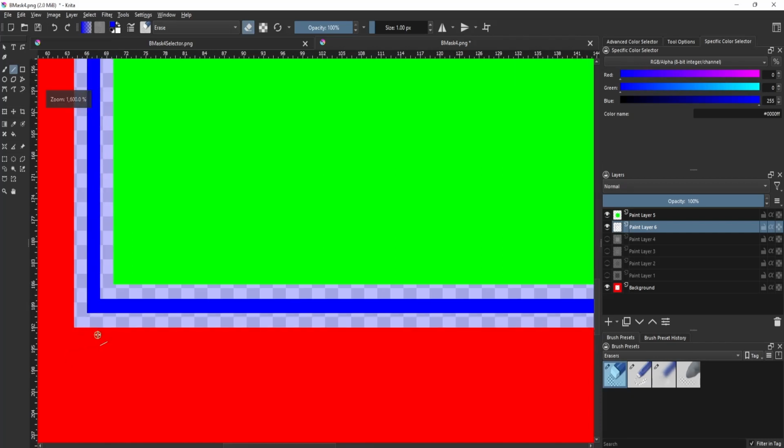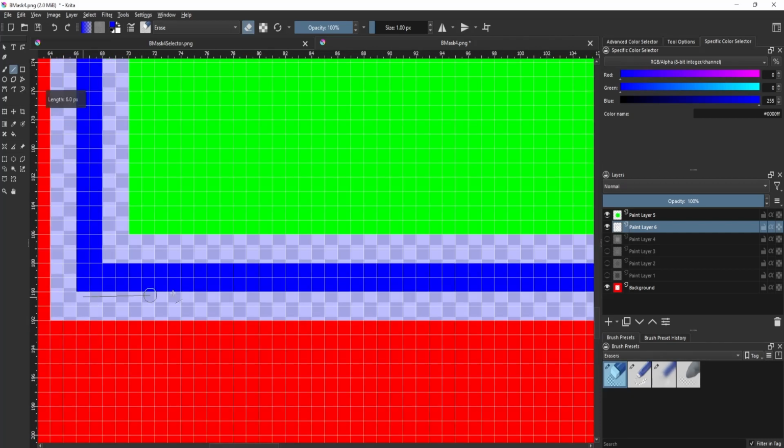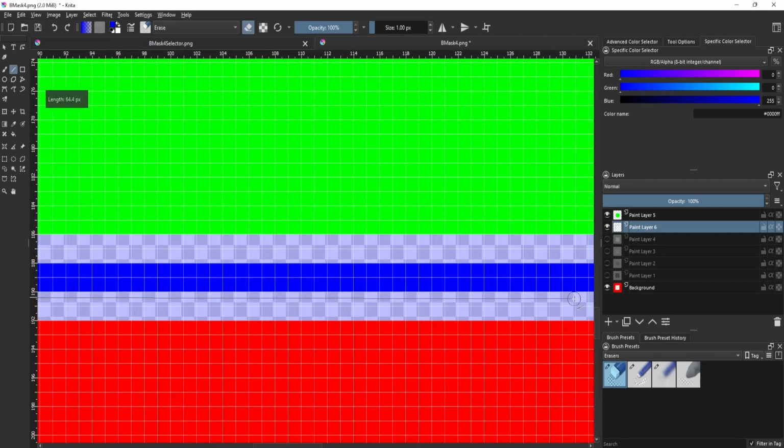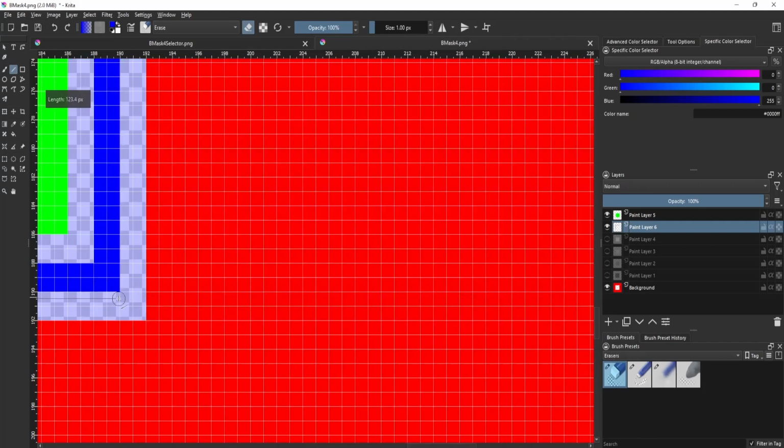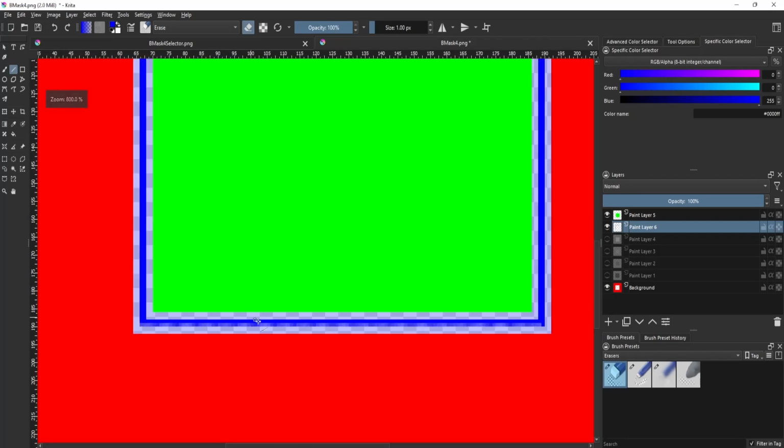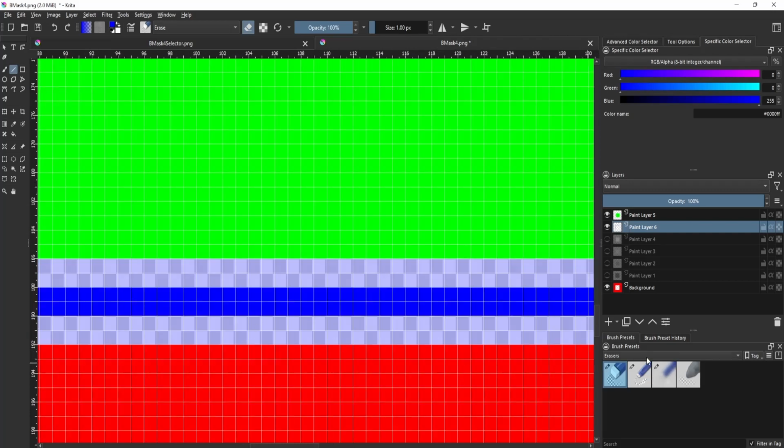So I'm going to get kind of close. And that's the wrong tool. Okay, so I don't want to use that one. Oh, I'm using an eraser. Go to the pixel brush. Right click up there.